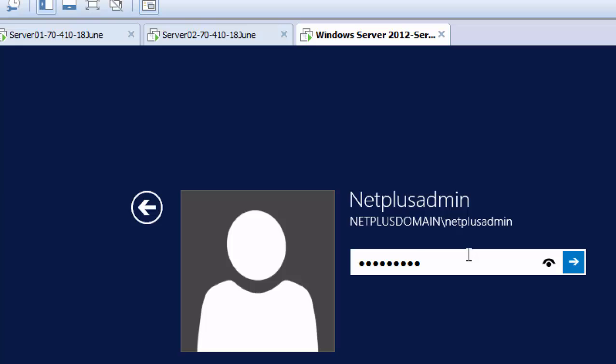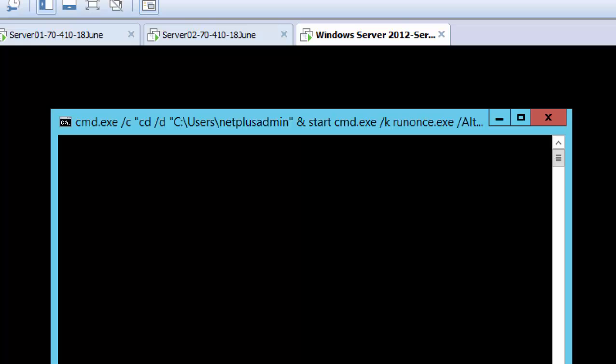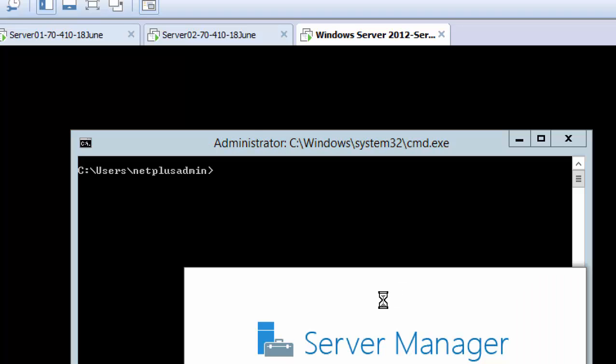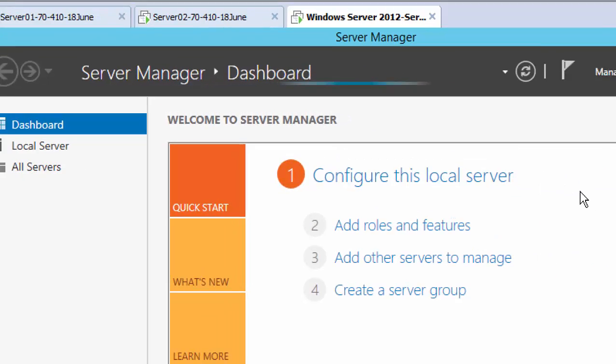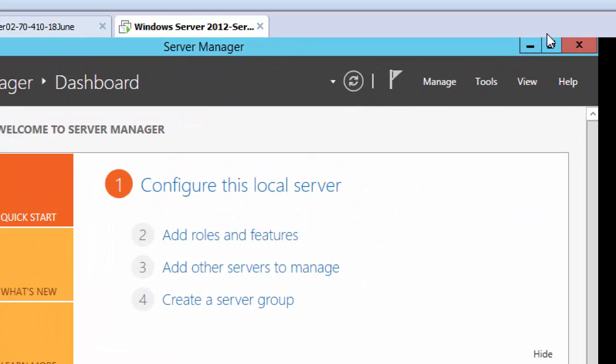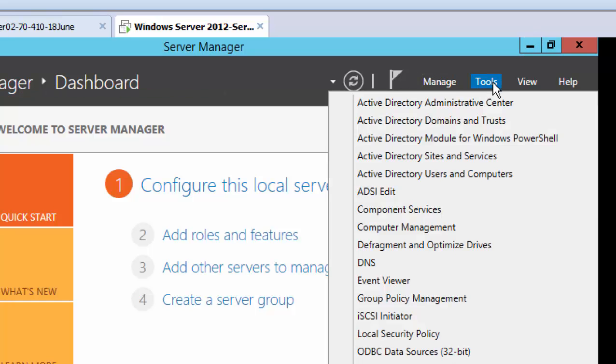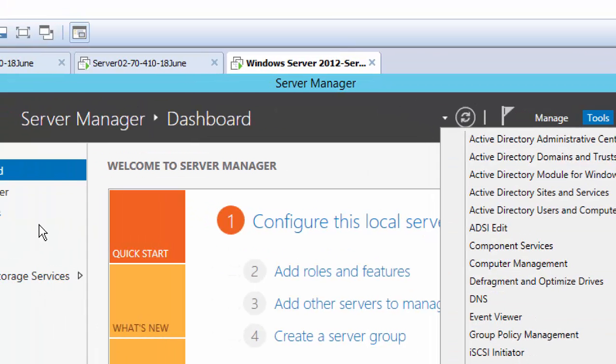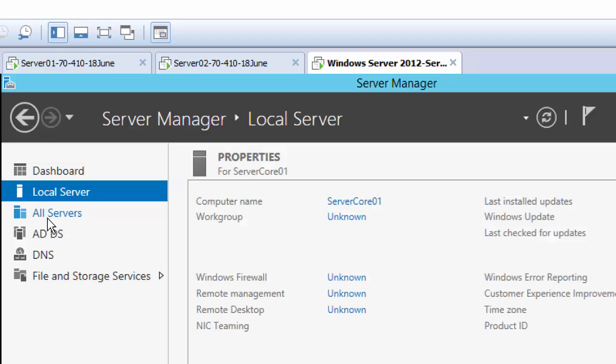So the command we ran should be giving us the Server Manager window. So when I press enter and log in, the command prompt opens and see, Server Manager also just opened. But it is not a graphical interface. It's still ServerCore, but this window is now also available. This means the links to install anything are available here, which is a very cool feature.